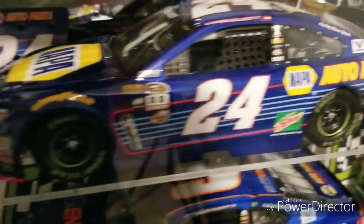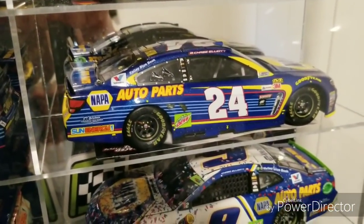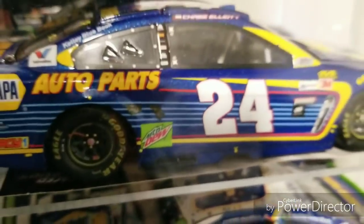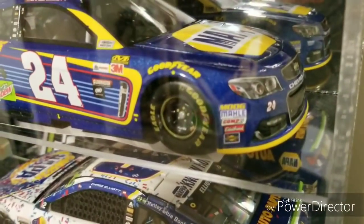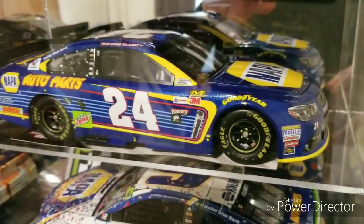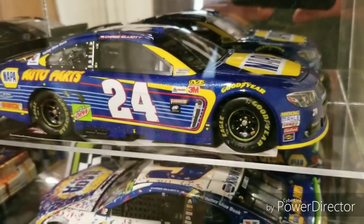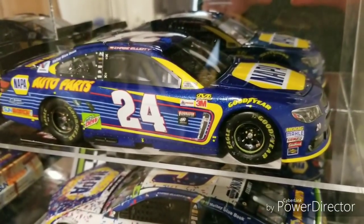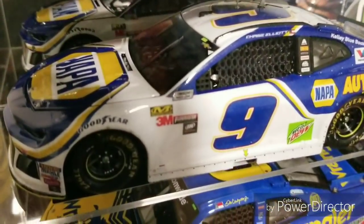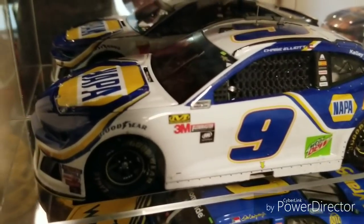Chase Elliott's rookie cup car for his first year in 2016, which also has the rookie stripes on the back. Moving on to his 2017 Daytona Duel win — pretty clean other than two scrapes on the side from a bit of contact during the Duel, another fantastic looking car. I always like to have those cars because they're more historical than a standard paint scheme, and there's more of a chance the paint scheme is accurate. The 2018 Daytona Duel win is also very clean but they got the paint scheme more or less right on this one, unlike the standard version which had a lot of things wrong with it.